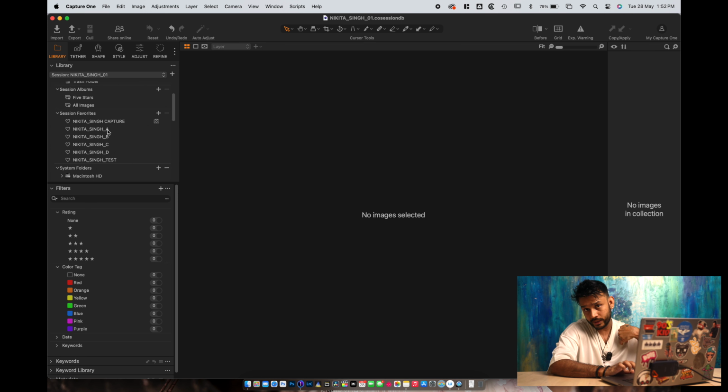So this is me doing this, but there are many ways for you to work with Capture One. It is the easiest software. It gets very intimidating for a lot of people out there because you don't know how to use this software. But once you know how to use this for your tethering, life is going to be extremely easy. All right, so now we have everything ready here, right? So now we have everything ready.